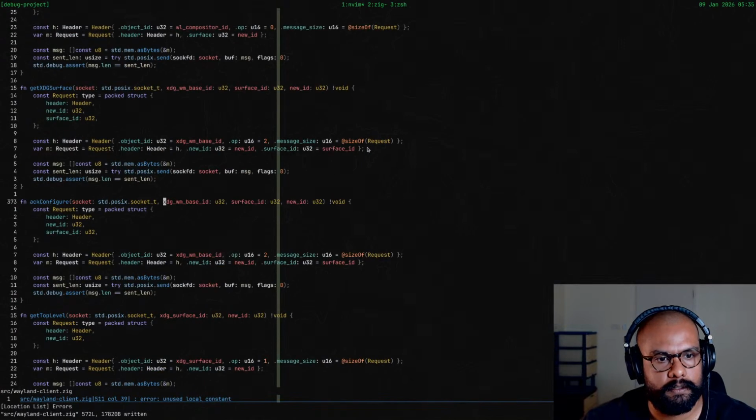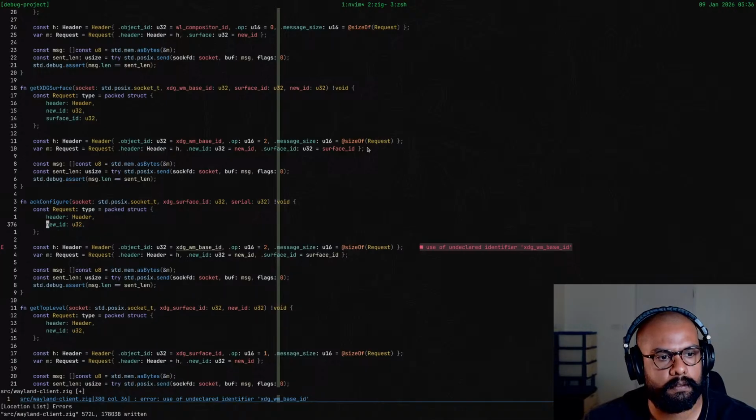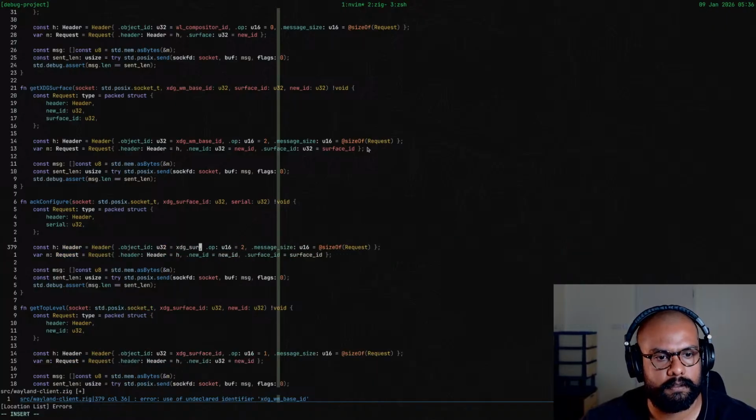ID will be XDG surface ID. And I think that's it. It doesn't need a new ID. This will be serial. Object ID is XDG surface ID.